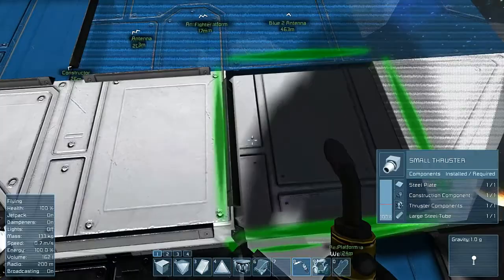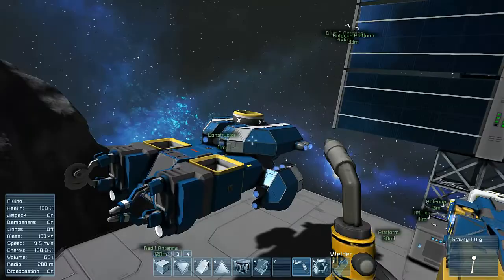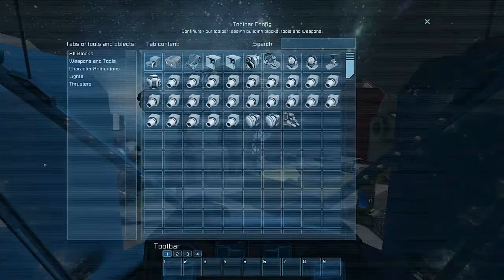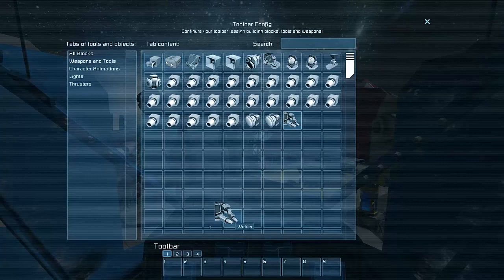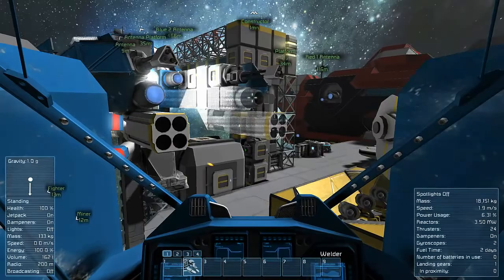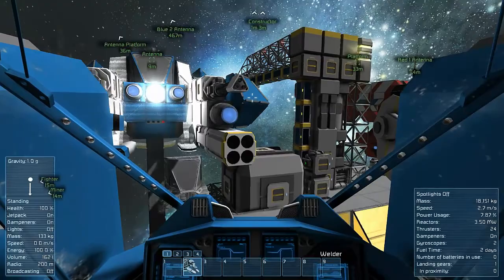So I'm sure if I got the welder off of this ship, it would work, I believe. So what we want is we want a G, and we want to go welder. Now we want to go G, weapons and tools. I want to do that. Okay, so if we get the welder on this, will it work? Oh, look at that! Holy shivels! So you can have mass production facilities that just pump out ships like this.